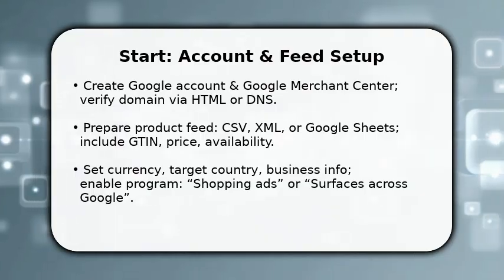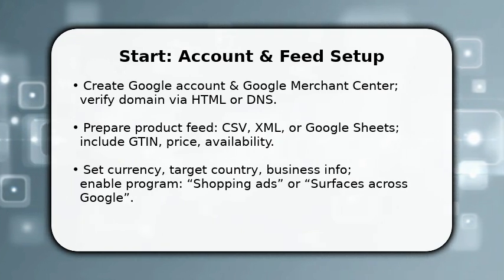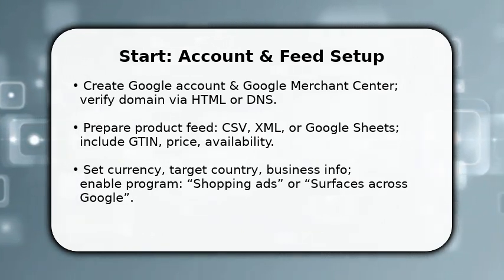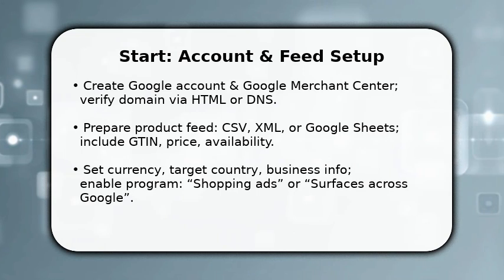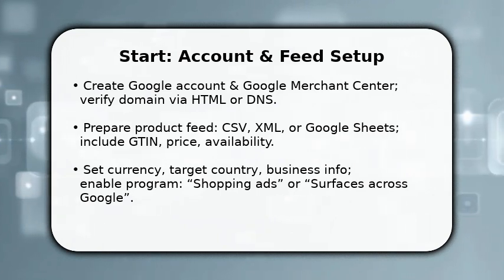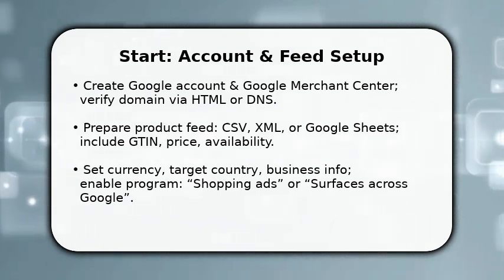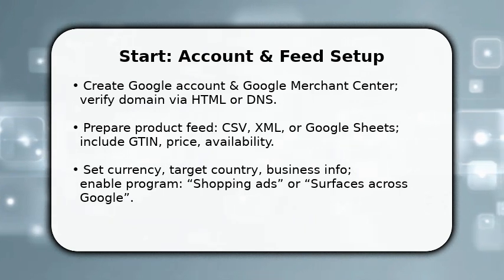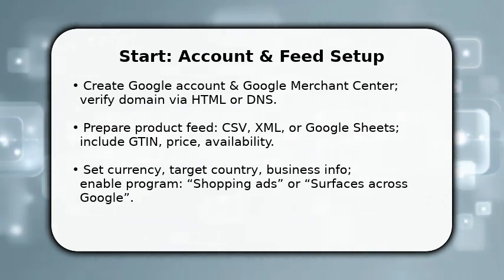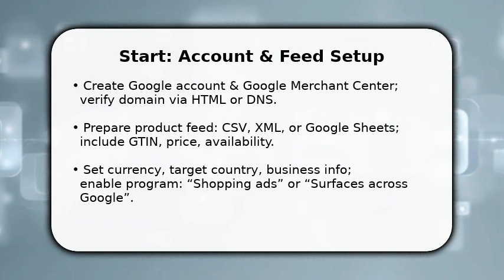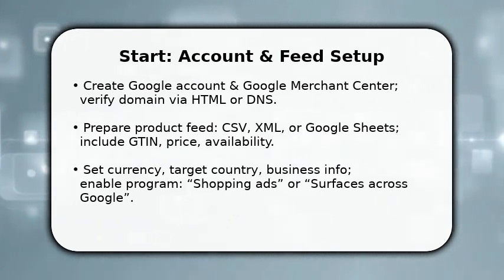You begin by proving you own the domain and creating a Merchant Center account. This matters because Google requires verified websites. Once done, build a product feed using CSV, XML, or a Google Sheet that includes GTIN, title, price, availability, and unique ID. Make sure your currency and target country match your store.